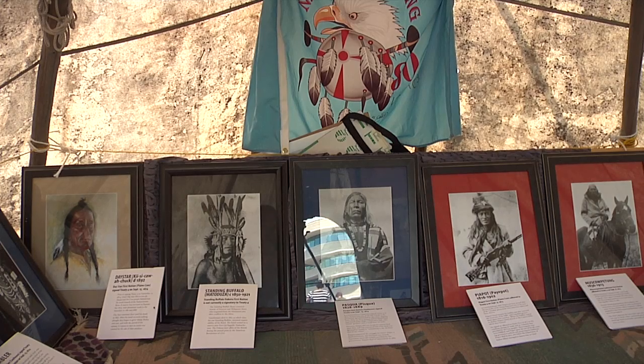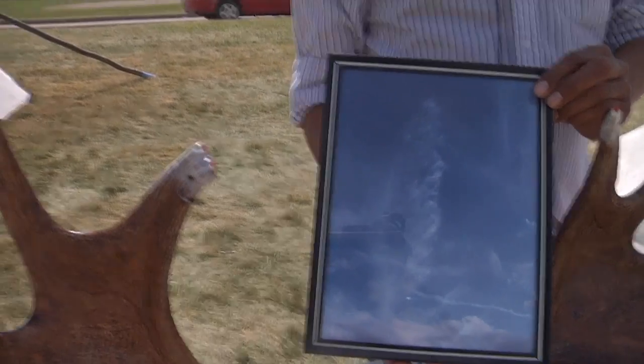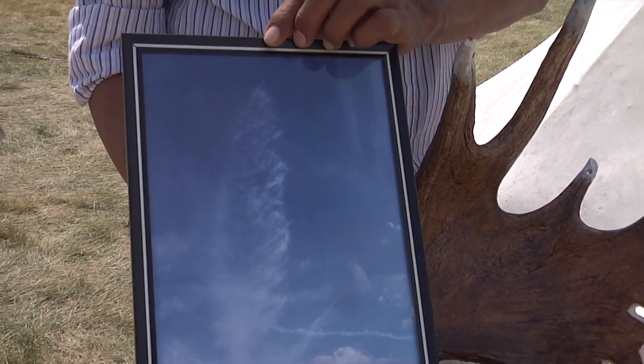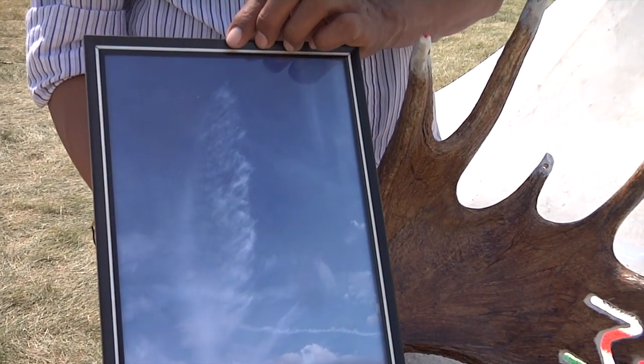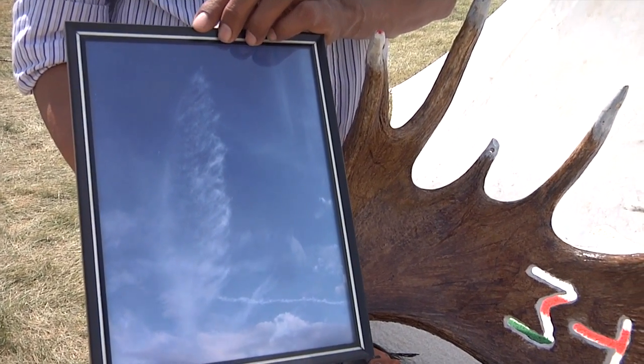Okay, we're the Elder Storytelling Tent, specifically the Heritage Group, which is our Treaty 4 Heritage Interpretive Committee that sets up the Treaty 4 gallery to display. For myself, with my photography background, I was able to get this picture out my back door. To me, it was significant because the feather image drew me, and I had a weak battery, so it wouldn't let me focus. So I had to settle on the focus that was with the point and shoot.